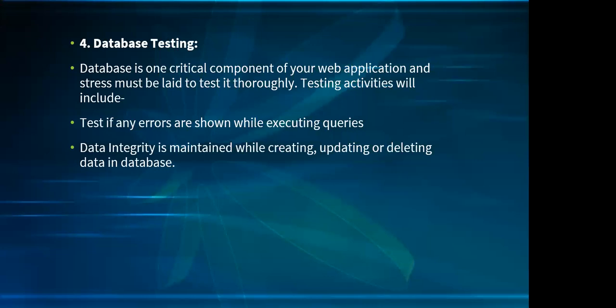Then data integrity is maintained while creating, updating, or deleting data in the database. Data integrity: ensure it is correct. If I've put in this, it should give me the exact thing. If I'm searching for this, it should be what I am searching for. If I'm searching the customer table, it shouldn't go and bring me something from another table. So it should be as expected. Check the data, that every data that is coming is correct.